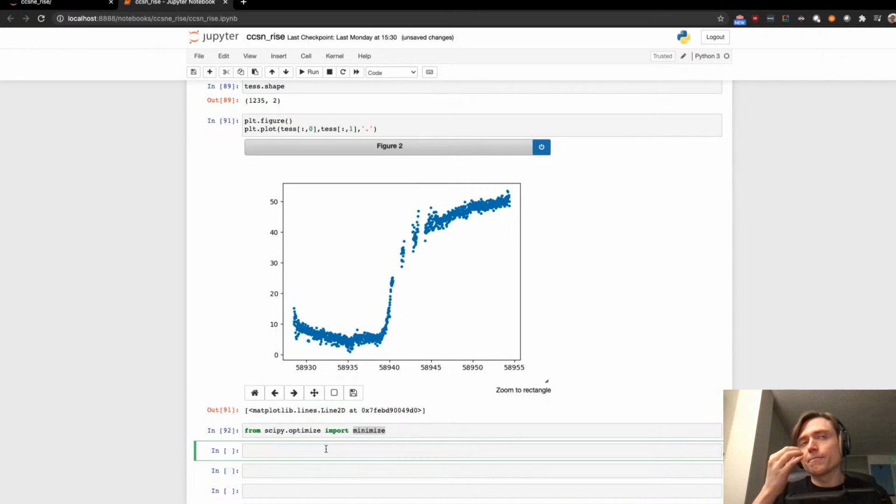Next we need a function that will fit what we want. So let's call it def fit. So this will take a few different things.